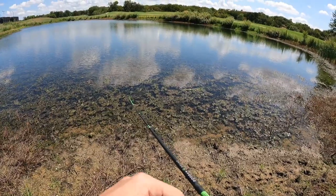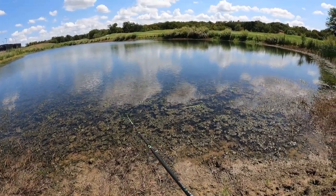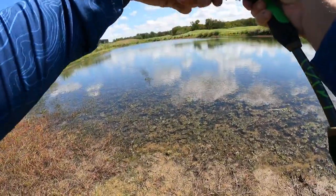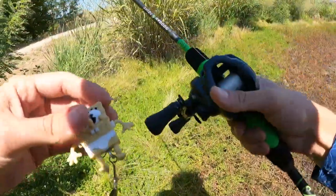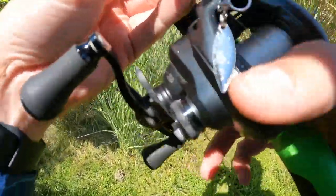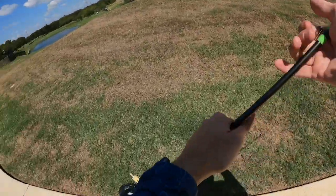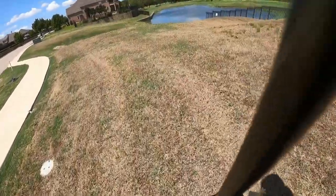Ooh, this heat's bad over here, man. Enough to make me want to quit. All right, it's game time. It's time to get some water, hit up the next spot, or at least change up this spot because they're not biting no more. Gotta know when to move. Now's the time. We found our next spot. It's literally right off of the road.